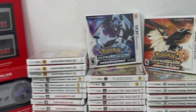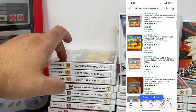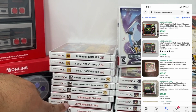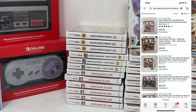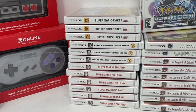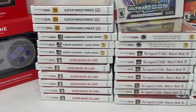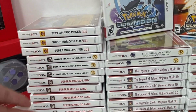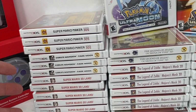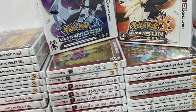Anyway, so we got a whole bunch of, well, we got 3 Super Mario Maker 3DS, Luigi's Mansion Dark Moon, and a grip 7 of Super Mario 3D Land. The only thing is, all these are Nintendo Selects for the most part, because that's what they had on their shelves. But we're looking at each game here being in the range of $30 to $35. Zelda games, brand new seal.